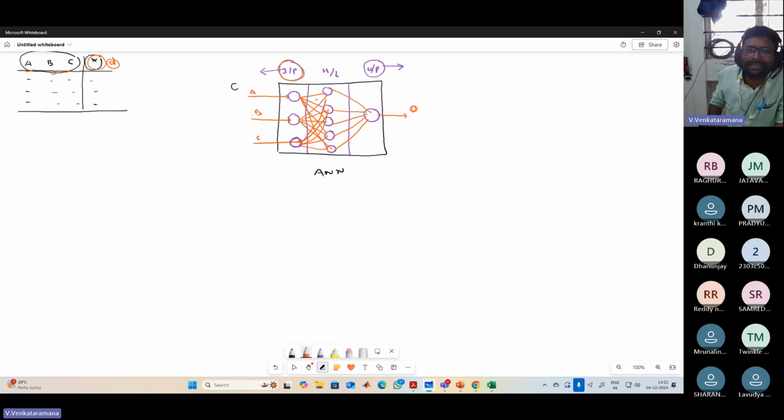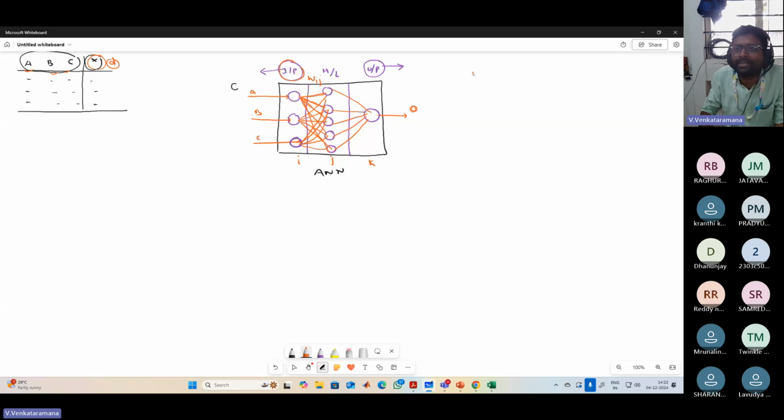So now see, every connection has some weight, right? The weight matrix between the input layer and hidden layer, we call Wij. Your choice. I am using the I layer as input layer, J layer as hidden layer, K layer as output layer. So between the ith layer and jth layer, the weights are called Wij.